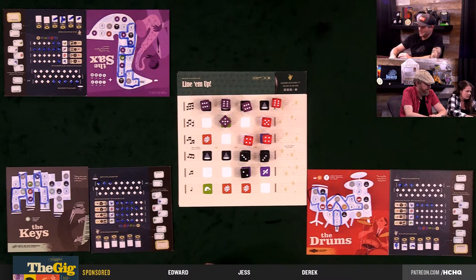Okay, so now I can figure out what I'm going to do. The keyboard, this is a virtuoso, I think you know. I had a four. So I have a four. So I can put this up as a four. Is there something I can do with that?